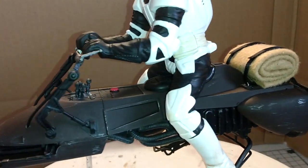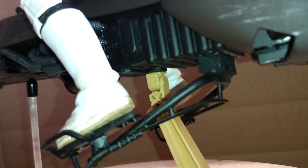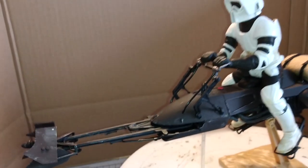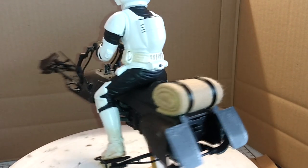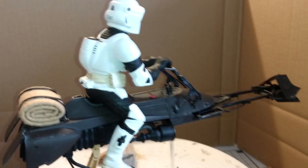He sits on there perfect, and his backside is perfectly on the seat, which I'm glad of. So I'm glad I took that off and put the sponge on the underneath. The sponge, the bloody styrofoam. So yeah, looking really, really nice. Just turn it round. Not bad at all.